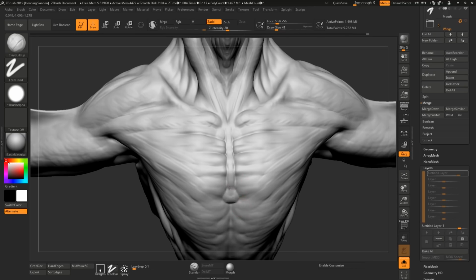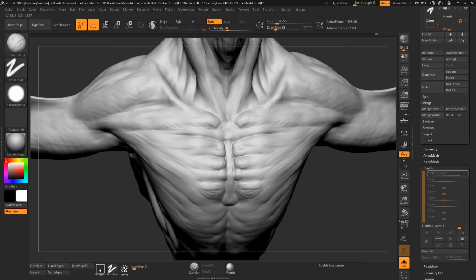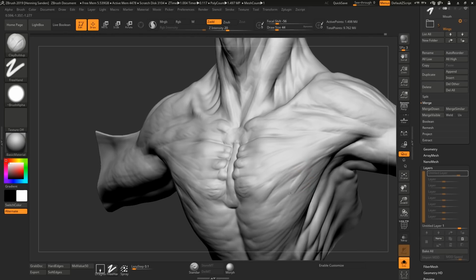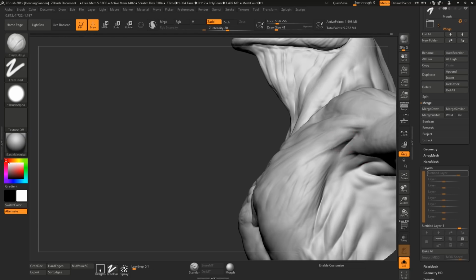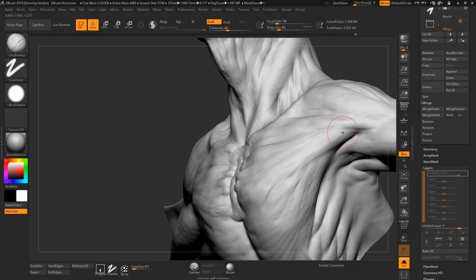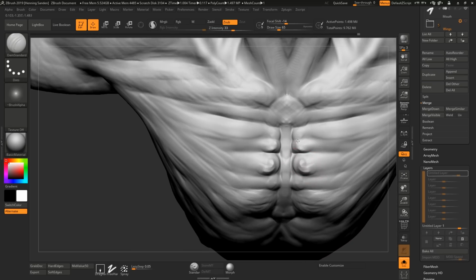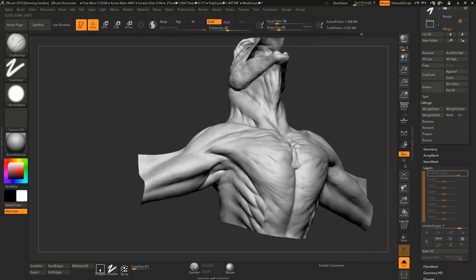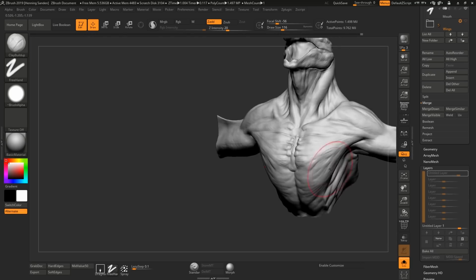So on top of everything, we're going to do a skin pass later on, like actually do sculpting, trying to get some nice folds in there. It's not that you're smoothing out the muscles, but you just need skin on top. Especially for, let's call it a lizard with wings. If you take a look at a Komodo dragon, for example, the amount of loose skin and skin detail that they have is incredible. They're really cool. Good reference for something like that.